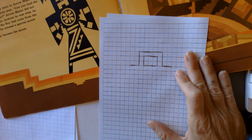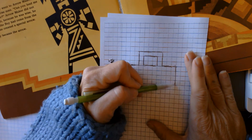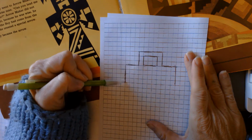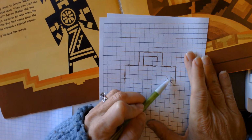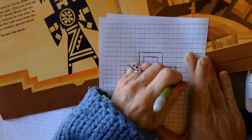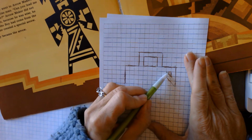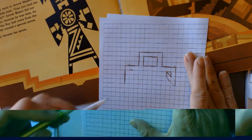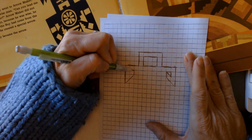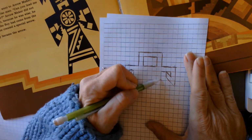You can see that I'm using the lines to help create the image I am wanting to create. And look, I made a little mistake there, so I'm going to erase it and just start drawing how I see the image to be.